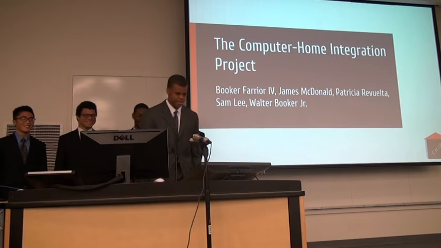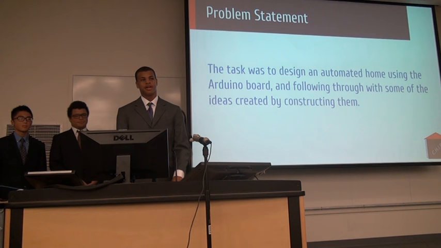For a long time now, people have been wondering what the home of the future will look like. A few years ago, by 2000, we were expected to have completely automated homes with robots doing everything we want. Unfortunately, we aren't quite there. Even though the mass-produced technology isn't there, we are able to do it. We were tasked with creating a few appliances that we might see in this home of the future.